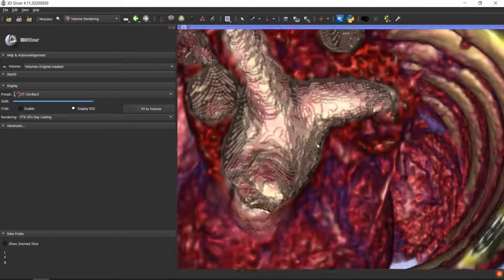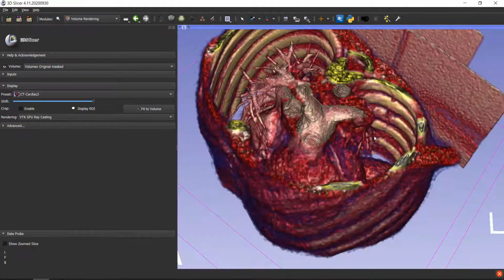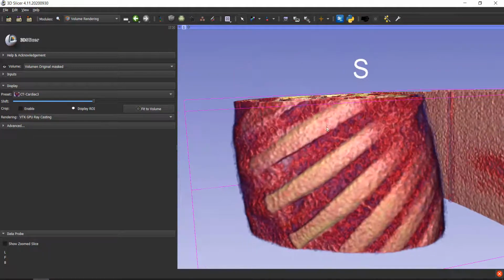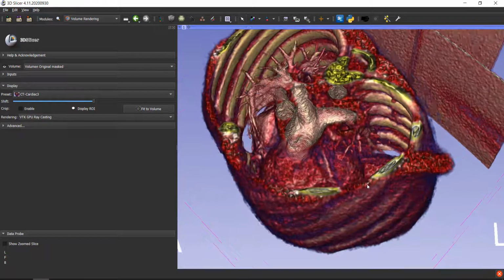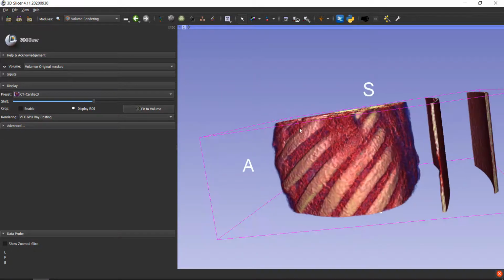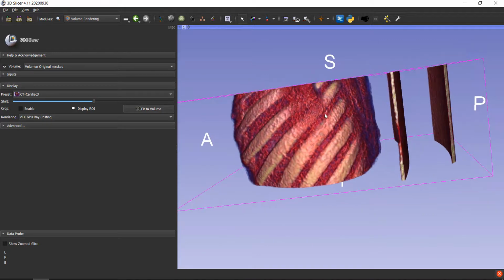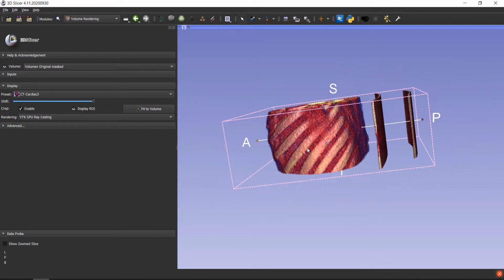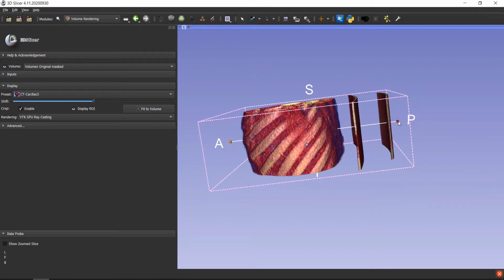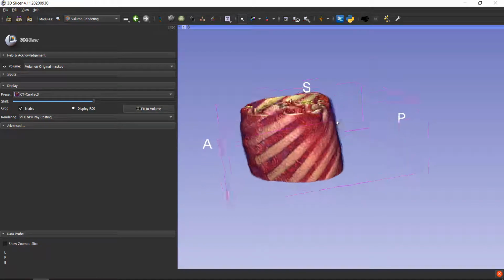so this volume is almost ready for VR and to look the cavities in context. The last step could be to take off this part. So we enable crop, display there in the region of interest, and we crop this part off. So that's it.